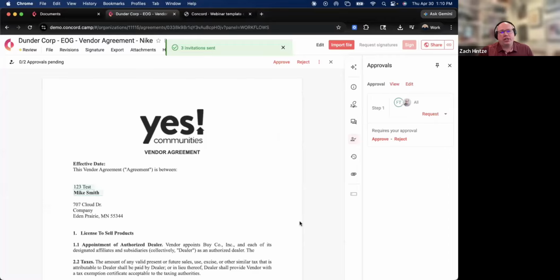Yeah, if you can share it first and then do the approval workflows later. Yeah, good question. You don't have to do the approvals first. Sometimes people want to share that out, get all the back and forth done, and then request the approval. You can totally do that. It doesn't matter when you share that.